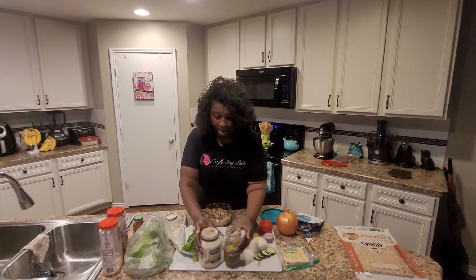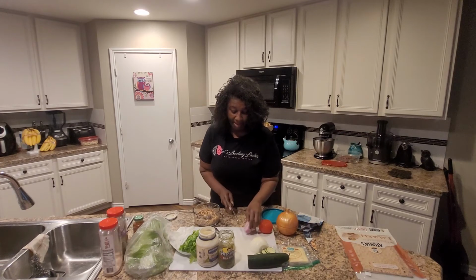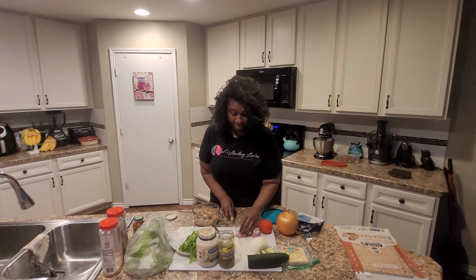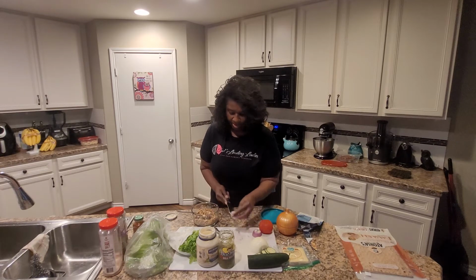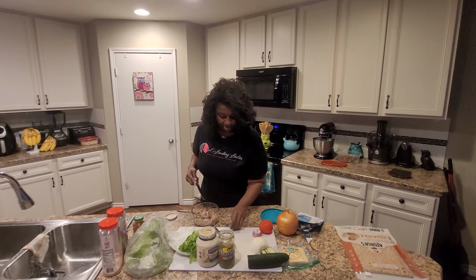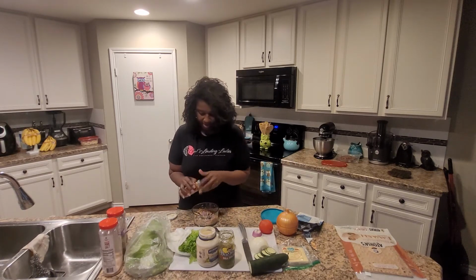And what I'm going to do, I'm going to put a little bit of shallots in here. So everything else is going to just be kind of topping the actual sandwich, or the wrap, I should say. But down in here, I'm going to put just a little bit of these shallots. Shallots are so good. They're a part of the onion family, and they taste like onion, but they just got this different little kick to them. I love putting it in my tartar sauce. Okay. We just need a little bit of those because we're going to have onions in there as well.